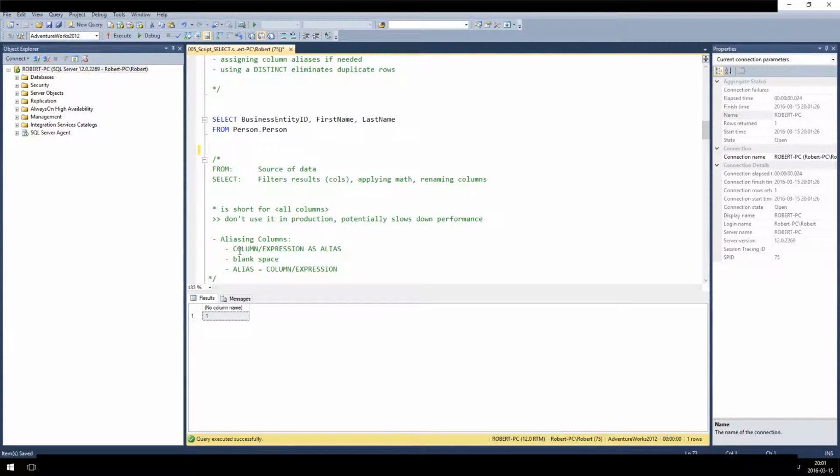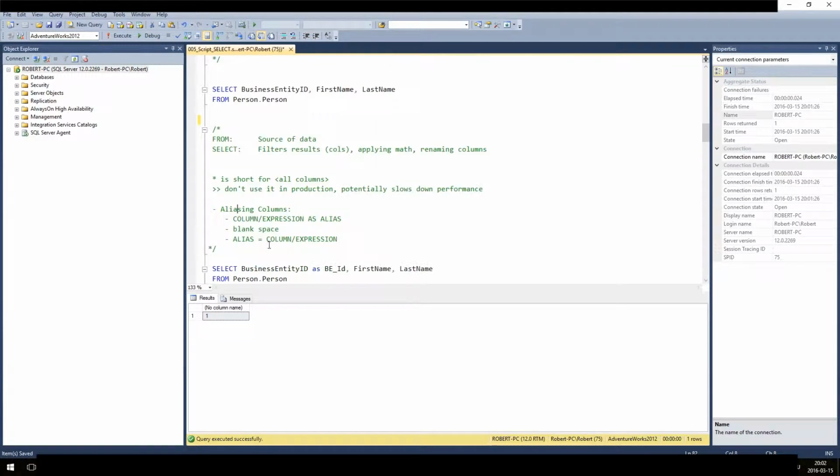There's 3 possibilities basically. The first is we take the column or expression, add an AS, like in the from clause, and then we have whatever we want to alias it to. There's also the possibility that we omit the AS and just use a blank space, like we saw also in from. And there's the third possibility that we say alias equals, and then we state the expression. We will have an example for every one of the 3.